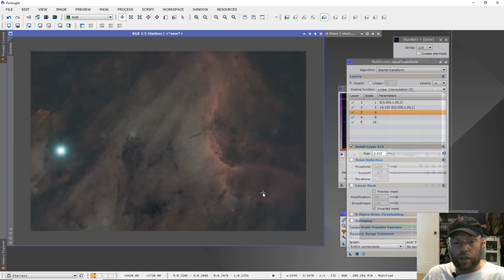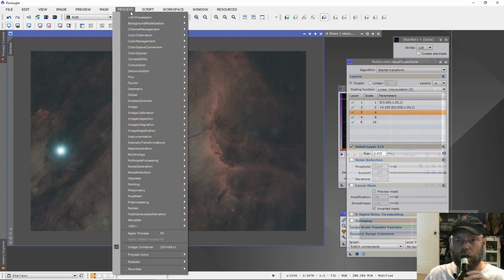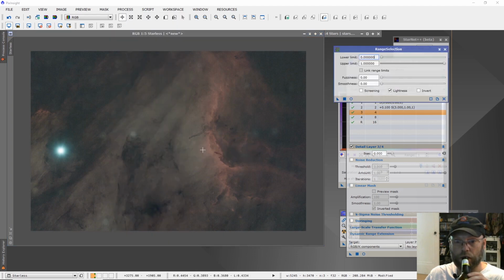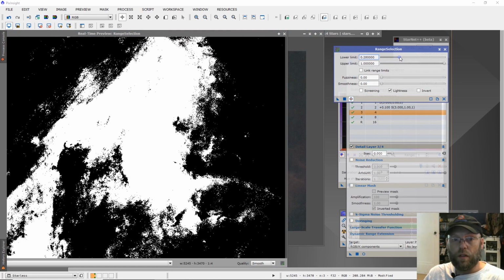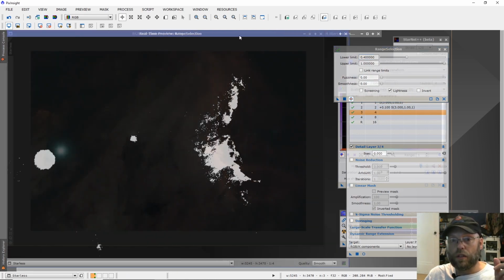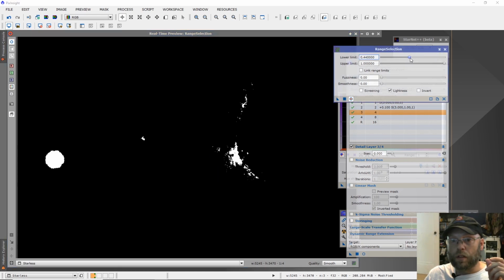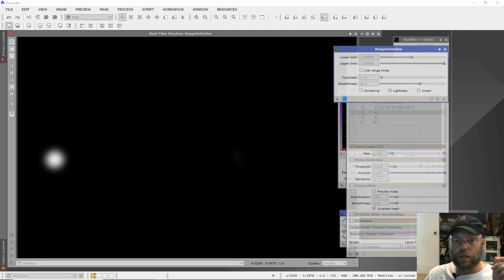All right, now we're going to stretch it to bring out the detail in the nebula, but we need to protect this bright star because that's going to be a big mess if we don't protect it. So we'll go to mask generation, range selection. We want it just to get rid of the nebula. Maybe leave a little bit, but we also want to really crank up the smoothness because we don't want a big gradient on that stretch. It's probably pretty good right there.